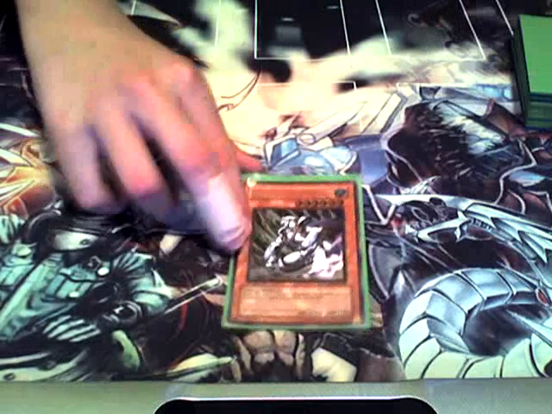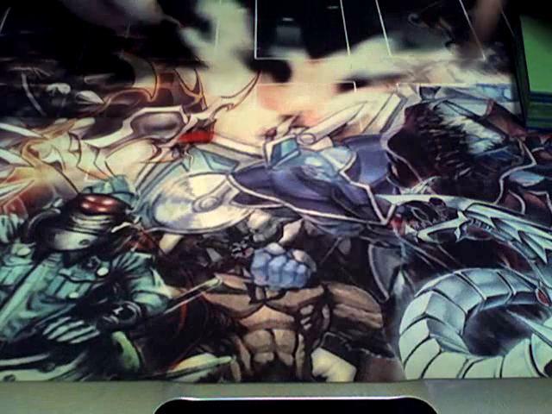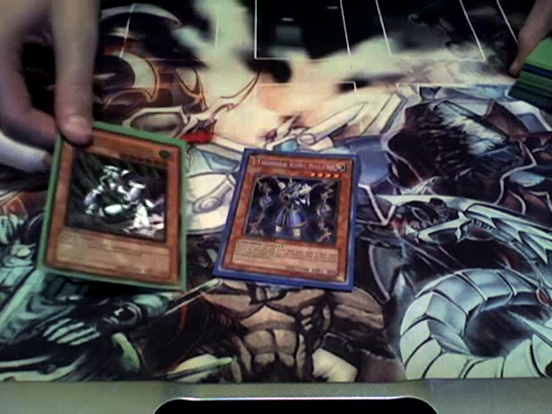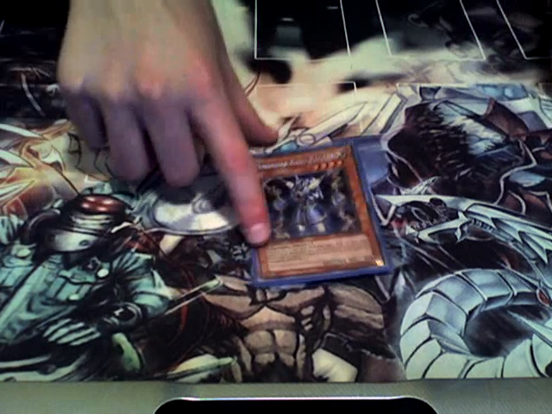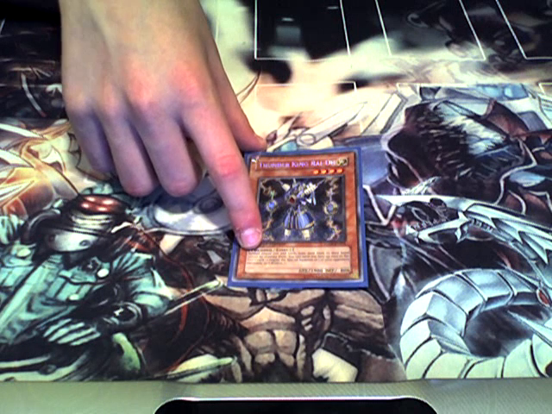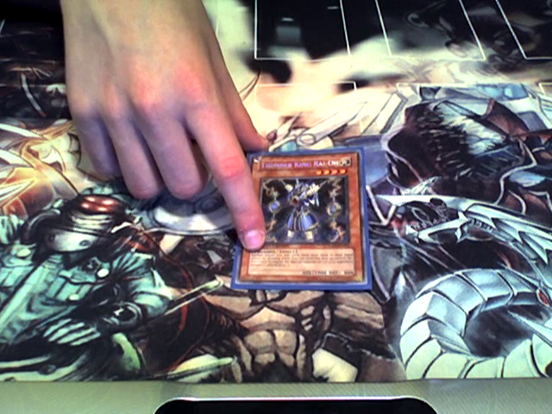It's 2 MSTs put together when it's normal summoned. Let's just put it that way. Destroys 2 on the field. Thunder King, you might want to know why these are in different sleeves. That's because I just filmed my Gadget Oppression deck, and I'm too lazy to take them out because then I get all confused and then I get frustrated.